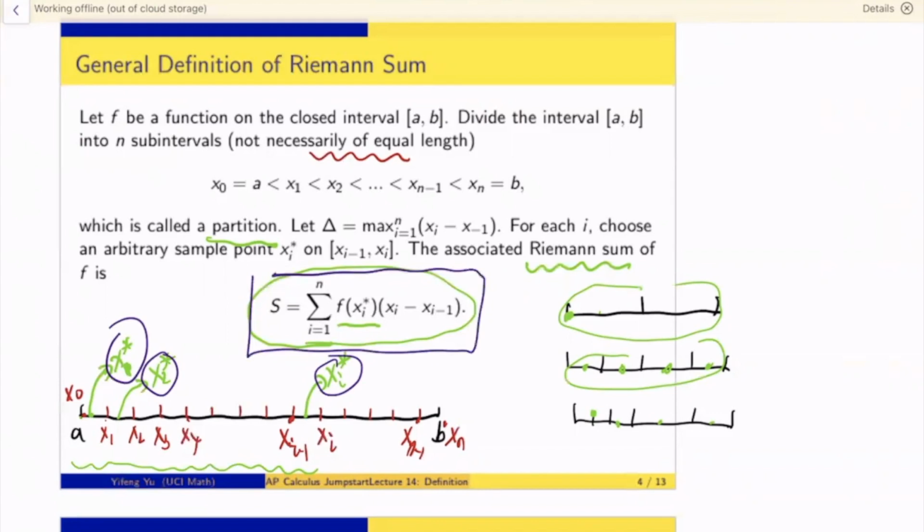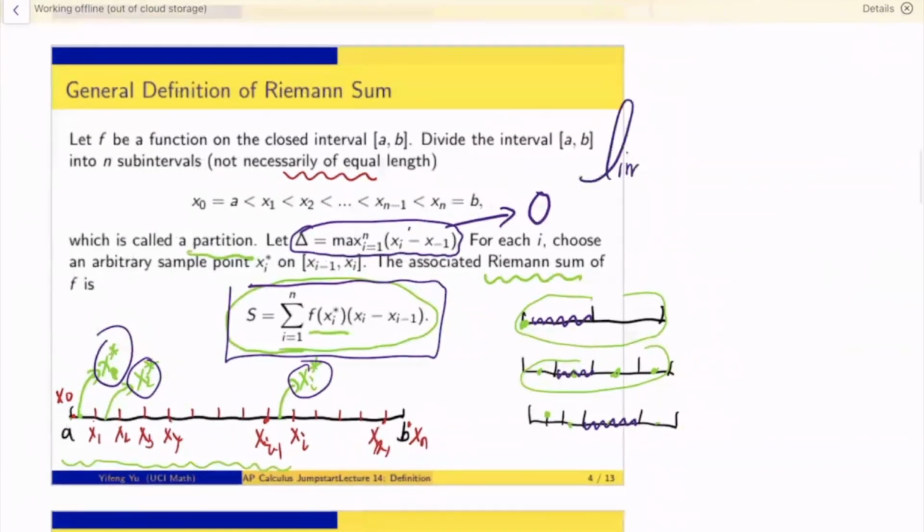And the idea is, as we said before, this is the maximum distance between those sub-intervals. Now I want this to go down to 0, right? So basically we're looking at the partition getting finer and finer, and I expect the limit of this Riemann sum to converge to what I want, for example, the area in geometry or the travel distance in physics.